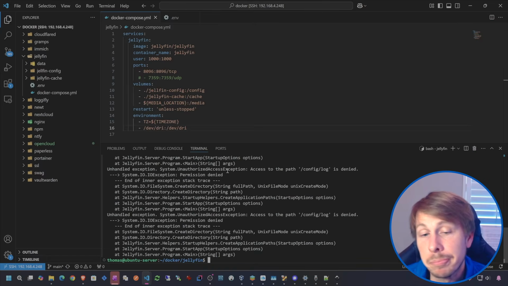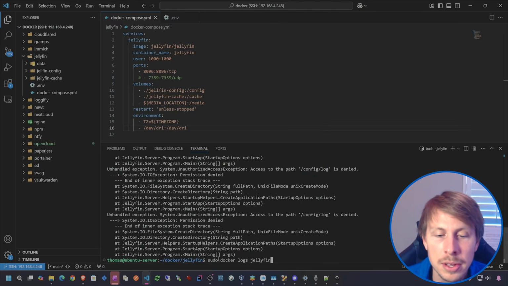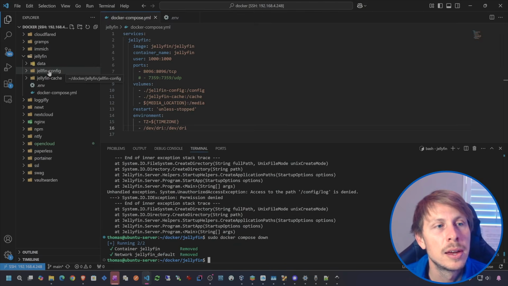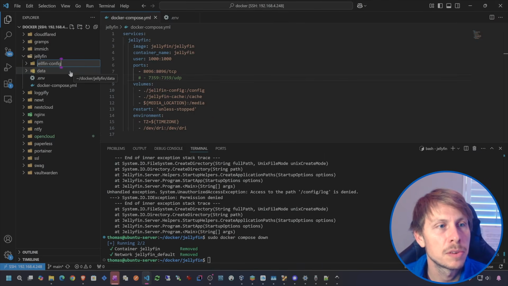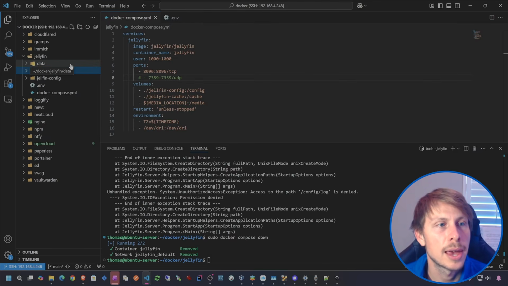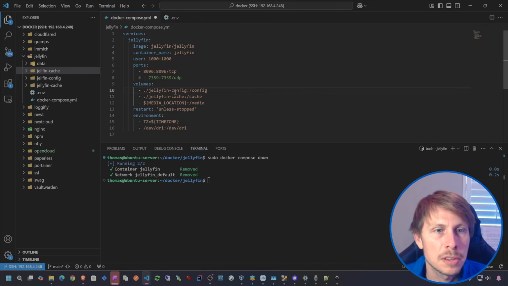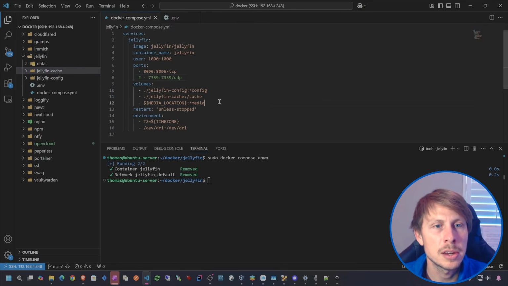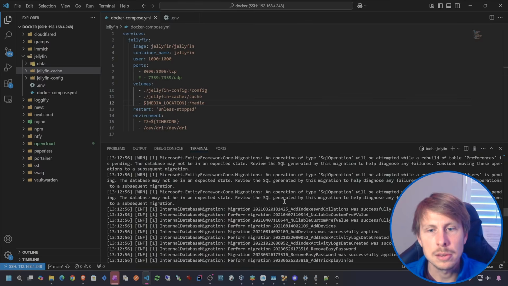And you can see that right off the bat, it's having a permission issue accessing that config. So let's go ahead and take this back down, and I'll tell you why. And let's try creating these folders ourselves. So let's delete this, create a folder for Jellyfin config, create a folder for Jellyfin cache, and let's take it back up. Okay, let's make sure I'm spelling everything correctly. Okay, folders created, spelling correct. Let's take it up. Quick look at the logs, and I'm not seeing those errors this time.